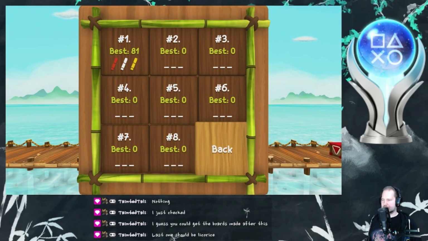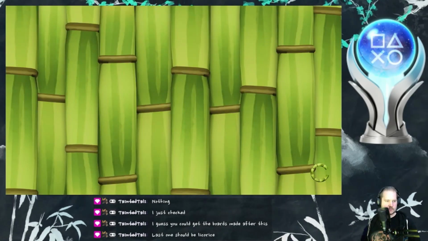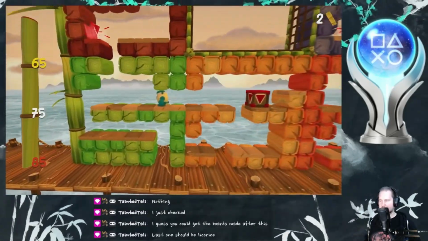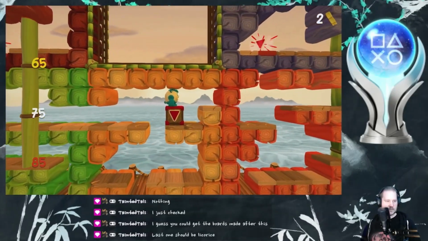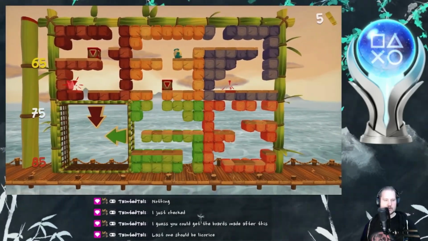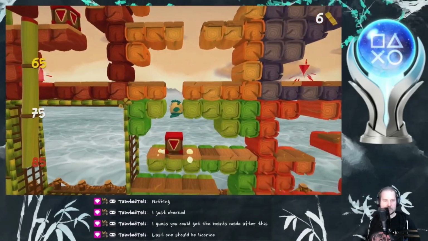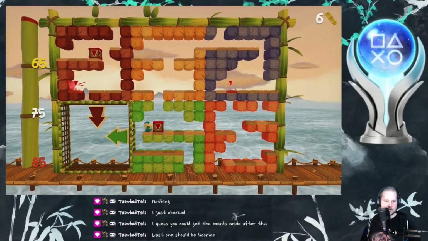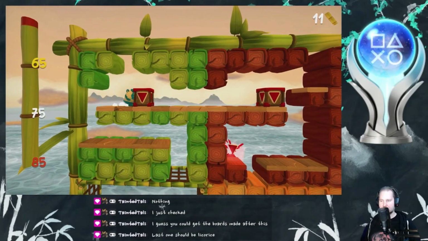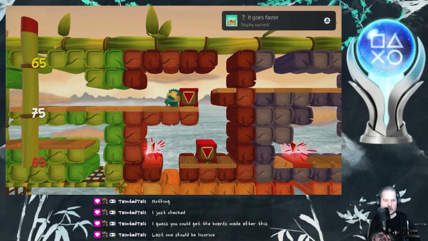Okay, and now we just have to do a couple of miscellaneous trophies. So then we go to expert 2. Right down. Okay, so we can jump up on top of that. Left. Up, right. Left, right. One, two, three. Left, down, right, up. One, two, three. Six, seven, eight. Okay, that was the trophy.